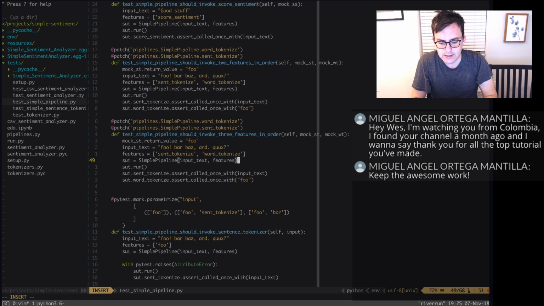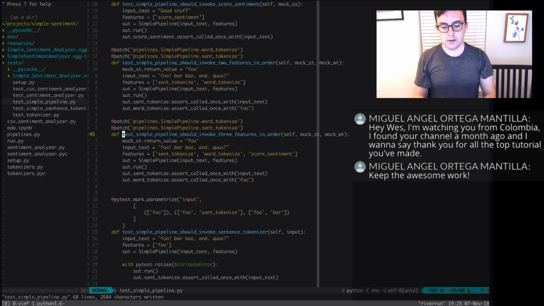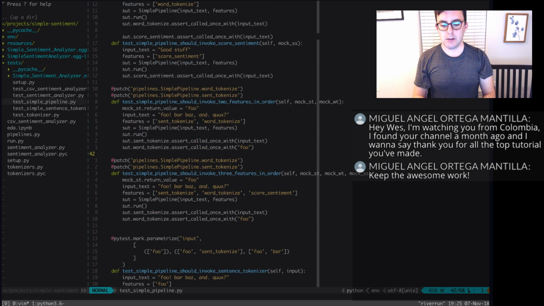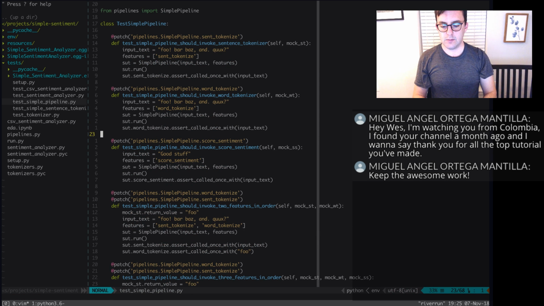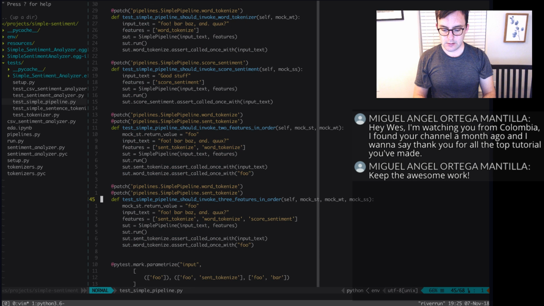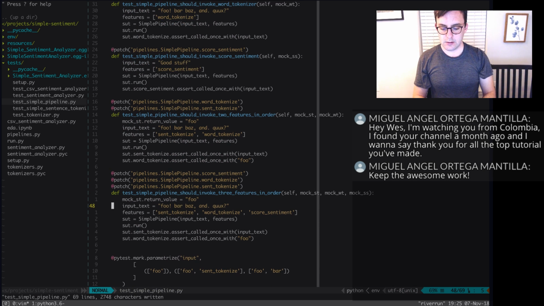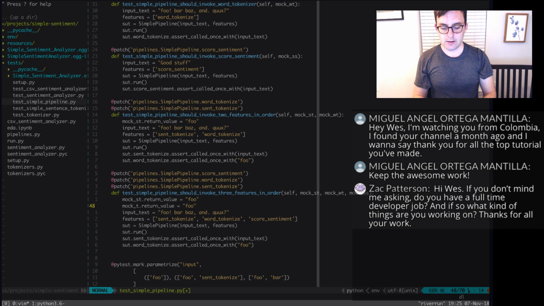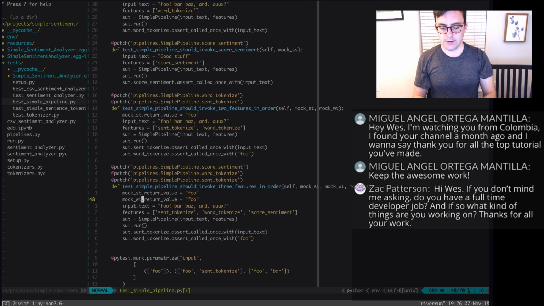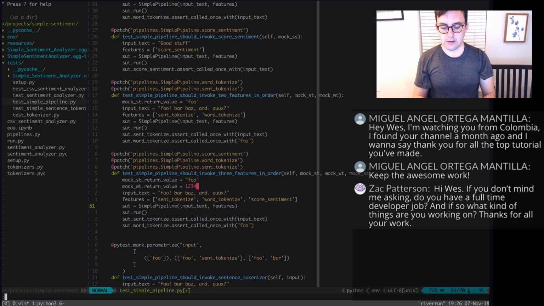So if we want to test that it does 3 features in order, explicitly we can do that. And so here we'll say score sentiment, mock score sentiment, and we'll just this one up. And we can say mock word tokenizer, return value, doesn't matter what it is, 234.